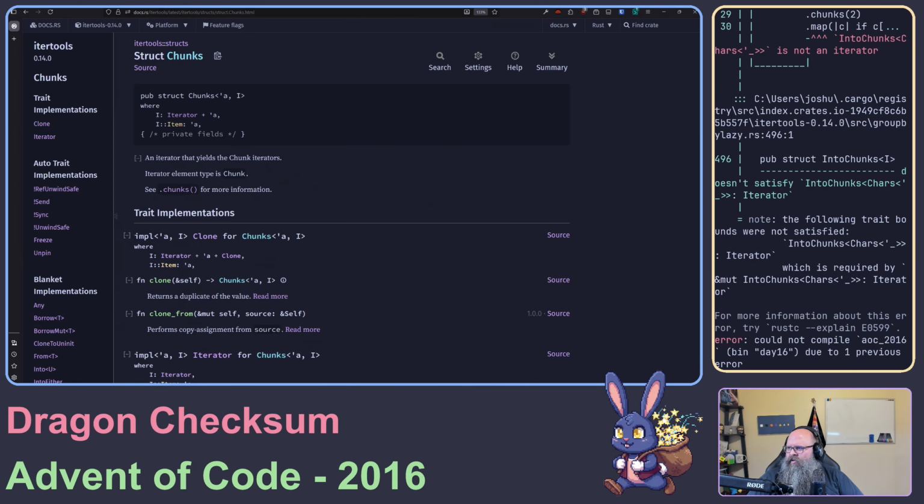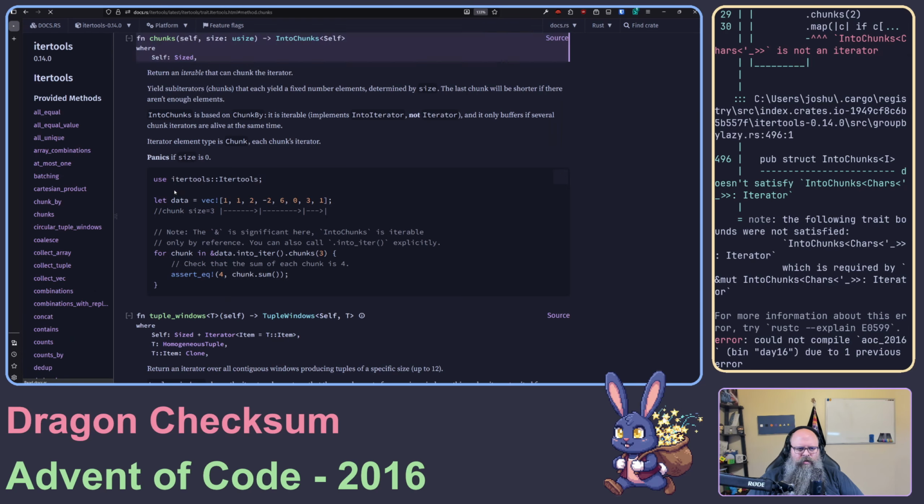So this chunks returns an iterable that can chunk the iterator, yields sub-iterators, chunks that each yield a fixed number of iterators determined by size.